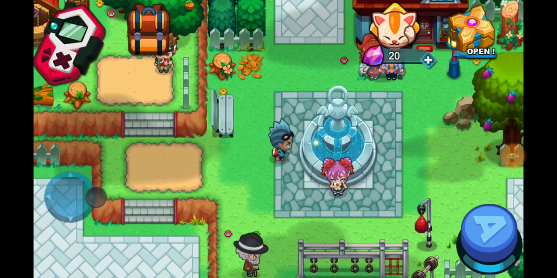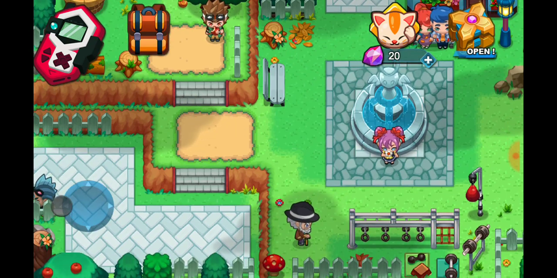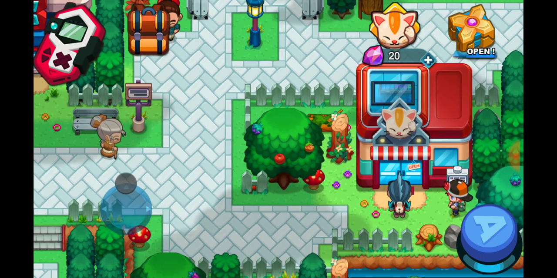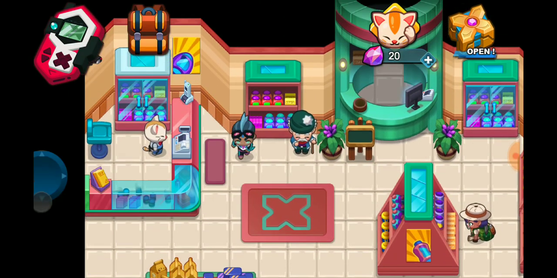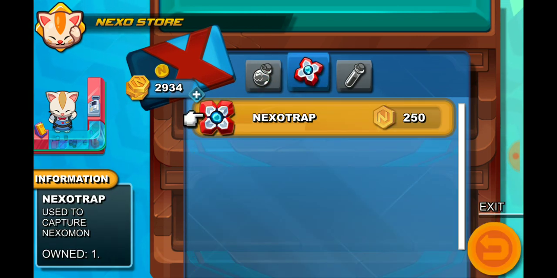I haven't really caught much since I started playing. So I'm going to probably go back to the other areas. Because for some reason, man, there are a lot of monsters in like one area. So many different kinds in one area. I do want to hit the market though. I haven't played a Pokemon-like game in a long while, so this is refreshing for me. This game doesn't have different master balls. Well, it has a sort of master ball thing, but it doesn't have different types of Nexo traps.